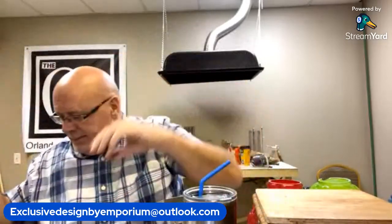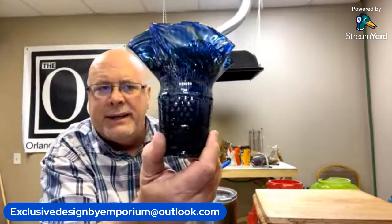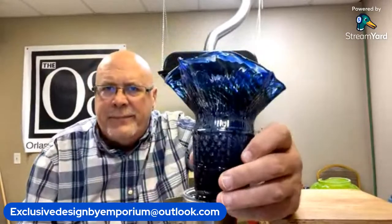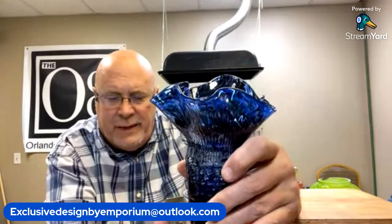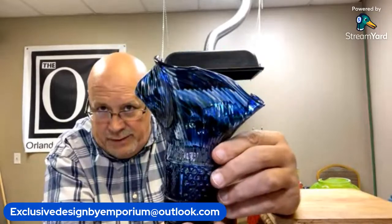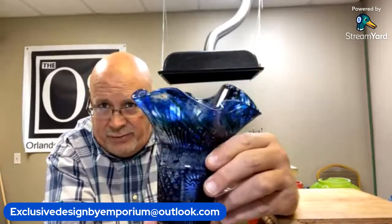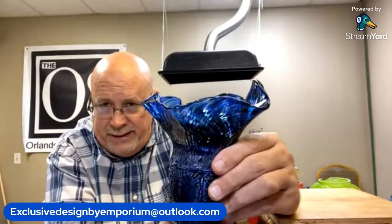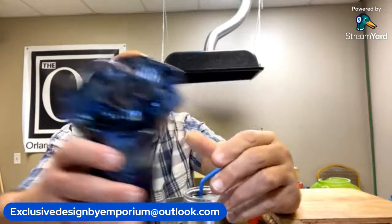We also had a little fun and made this into a whimsy — we did the exact same thing and opened the top. This one has a bid on it of forty dollars. We're doing offer-up pricing for these whimsies — this one is at forty dollars, but the other three that are available start at twenty-five dollars on offer up.